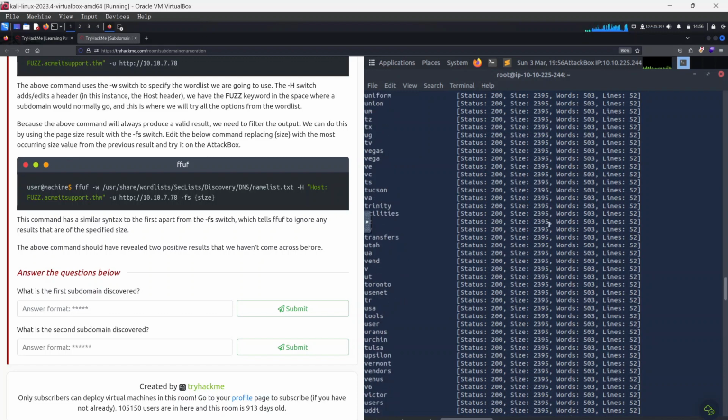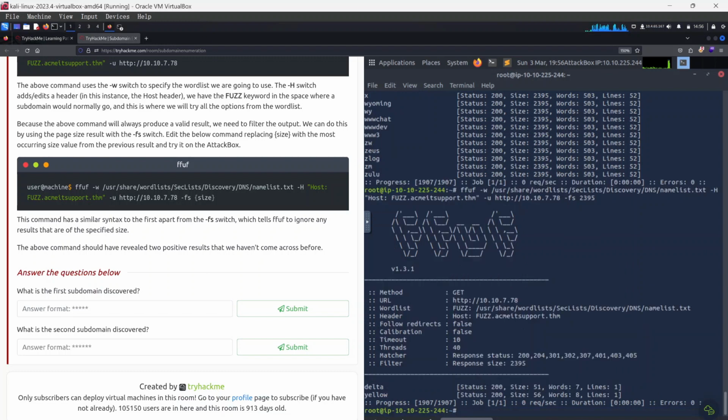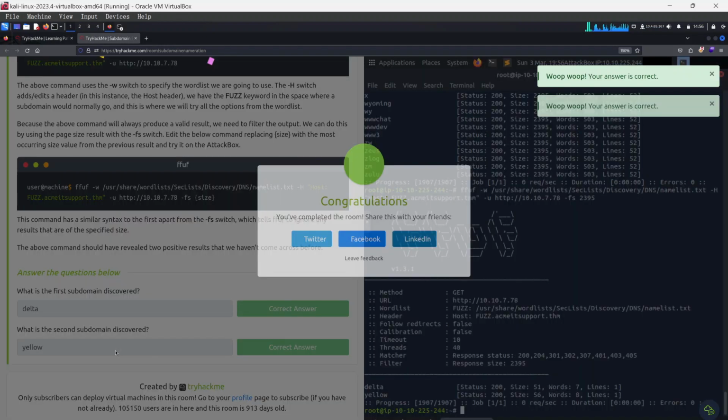So I'm just going to use 2395. I'm going to send that again, and here we go. This time we got a better result with 2 hits here, which are delta and yellow. So this is the first domain, delta, answer correct, and this is the second one, yellow, and there we go.